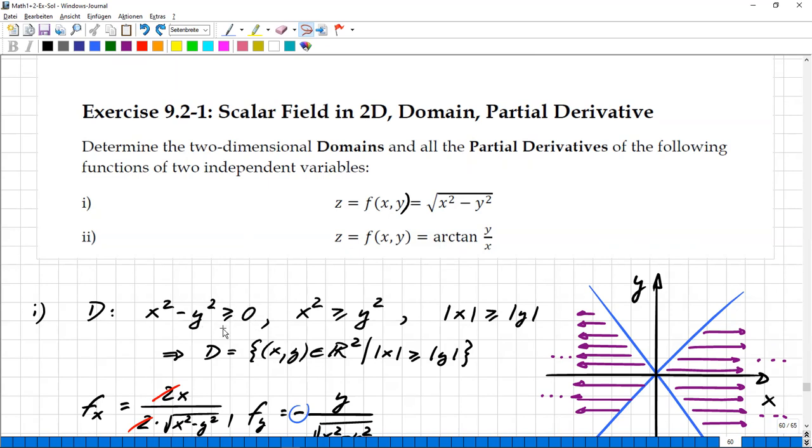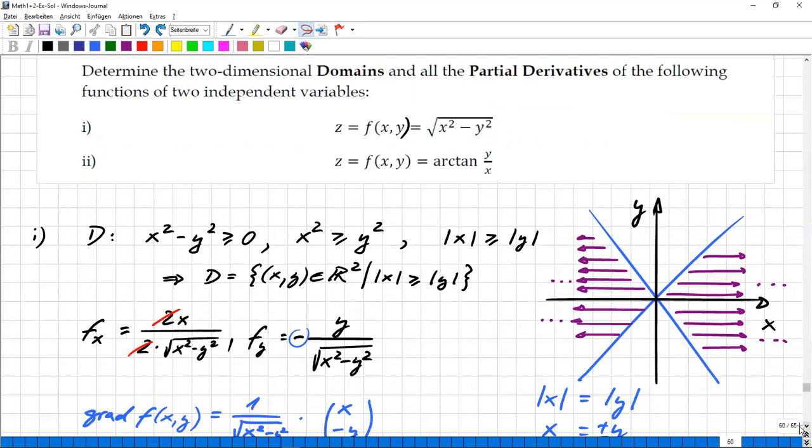So if I just rearrange this little inequality a little bit, I get that x squared must be greater or equal than y squared. And even simpler, I can say this means that now again, the vertical bars are here, as we know them. The absolute value of x must be greater or equal than absolute value of y. So now it's a good training, I think, to try and sketch this two-dimensional domain in the xy plane. So this is sort of looking from above, yeah.